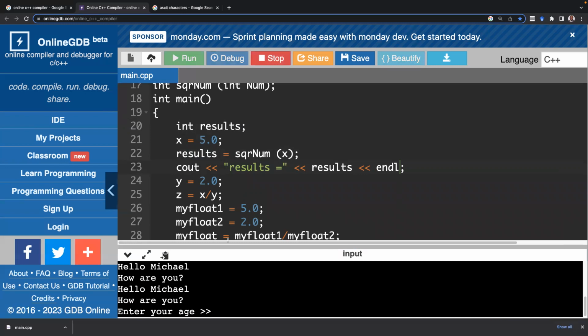So all we've done at this point is create a function that takes a number and multiplies the number by itself, and then it prints it out to us. So we've got results of 5 times 5 equals 25. That's all we have at the moment. So we want to do something special. We want to see the difference between these results here.